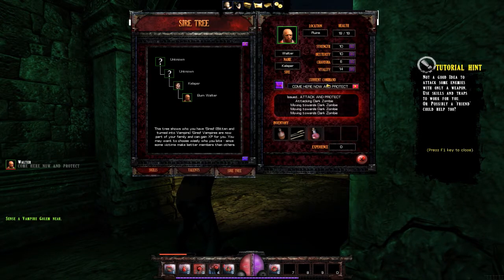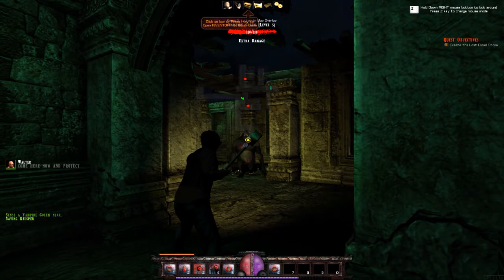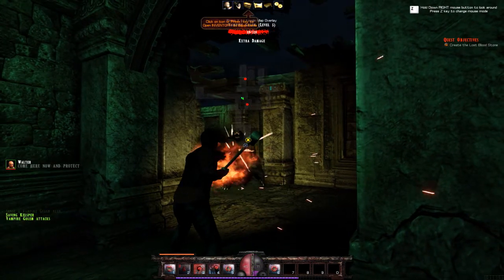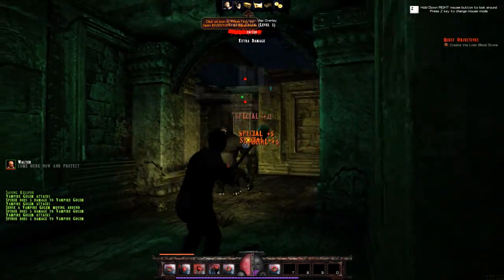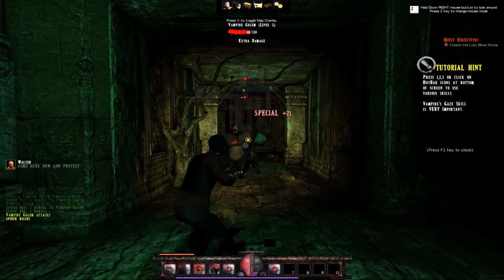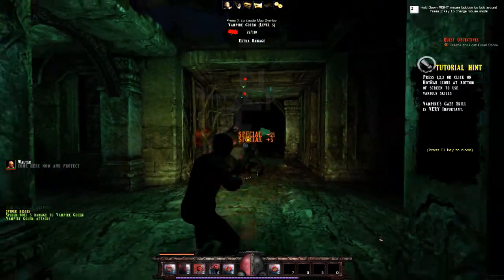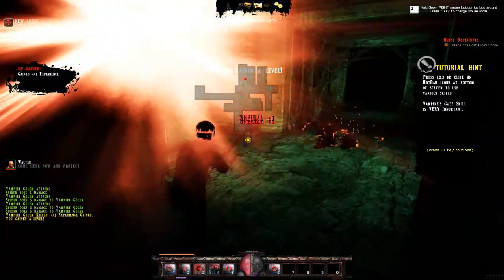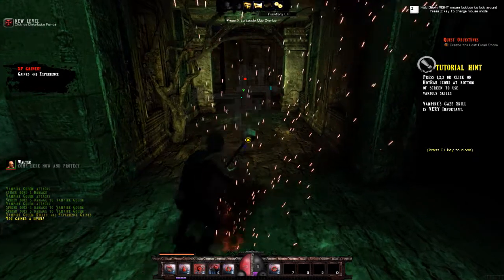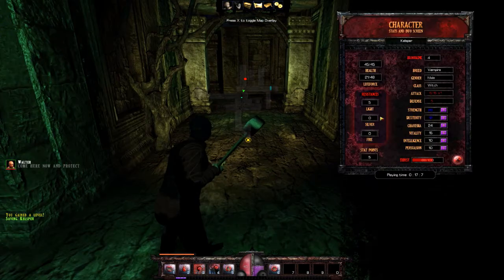So I don't really know where my guy is. Come right here now and protect. Alright, so let's get some spiders out and let's get some fireballs out. He does a lot of damage. I believe the vampire guy actually breaks your weapon if you get close. So I'm just gonna not take any chances with this guy and get a level up. So get another journal thing, I don't know. And get a new level.